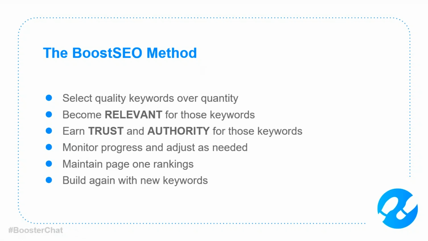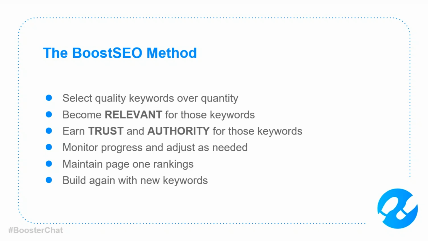Okay, so the BoostSEO method, that's what we're here for. It's a unique mix of actions that our SEO teams perform every single day. It's a combination of strategies, tactics, and the Launchpad technology that I mentioned. We feel confident we've figured out SEO for small businesses, how to make it work at scale, and this is the philosophy and foundation behind everything that we do. And it breaks down into these steps here.